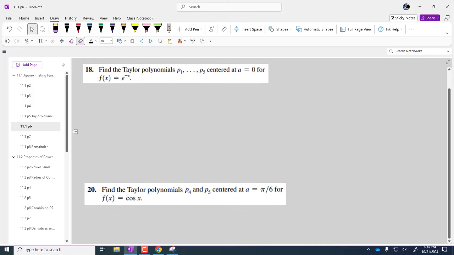All right, you all try this one. So here's your function, e to the negative x, find p sub 5. And it's fine to just build p sub 5 and indicate p sub 4. You don't have to write them all out separately. If you want to just do p sub 5 all the way across, it's kind of clear what p sub 1, 2, 3, 4 are. All right, so you try that. So try to keep it neat. First column is the function and its derivatives. How many derivatives do you need? 5. Counting is the thing. So p sub 5, we need the 5th order derivative. So we have to go down to the 5th derivative.